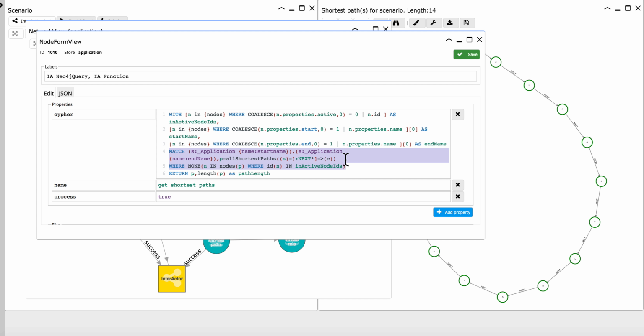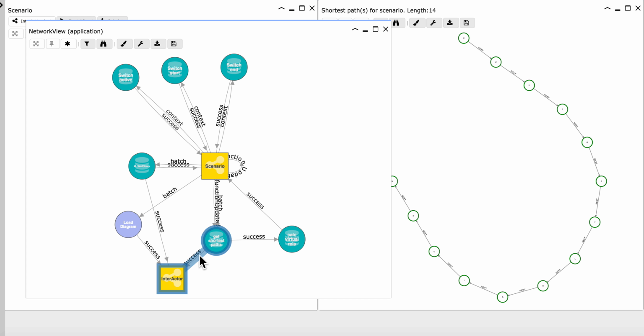So I get all the shortest paths from start to end, where none of the nodes is in the set of inactive nodes, and it returns the path and the path length. That is sent to the success trigger of this network view, and also it recalculates all the status of the relationships in my source graph.